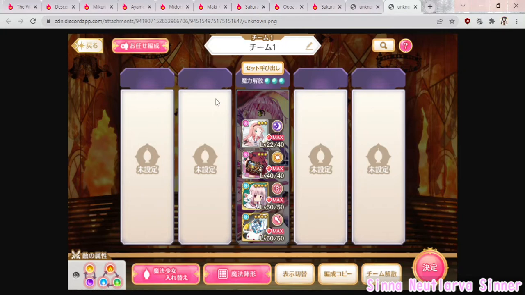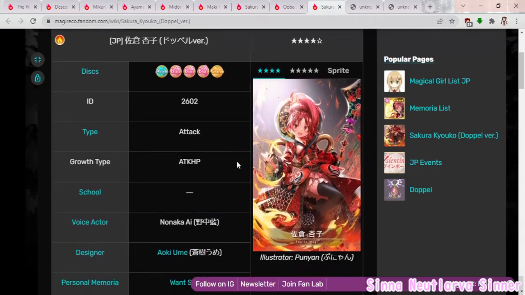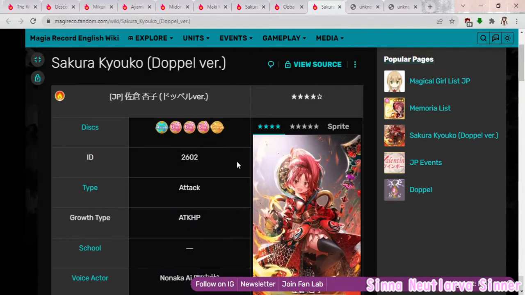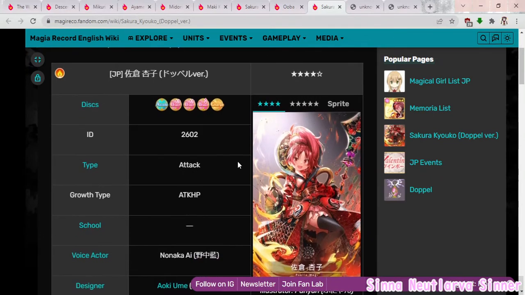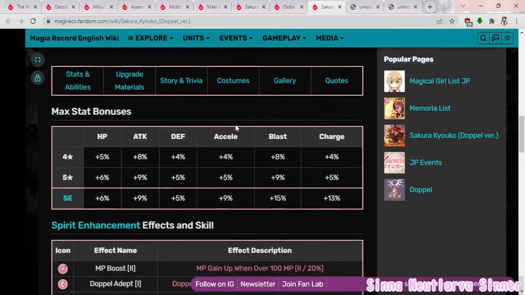Now, this strategy, I only mention it because we're still on the Sakura Kyoko Doppel version event, and there is a chance you may have rolled for her. Even if you have her at 2 slots, you could go for her. Like solo the Kimochi with her. Because she has blast. I keep saying because too much, sorry. She can blast combo herself all the turns.